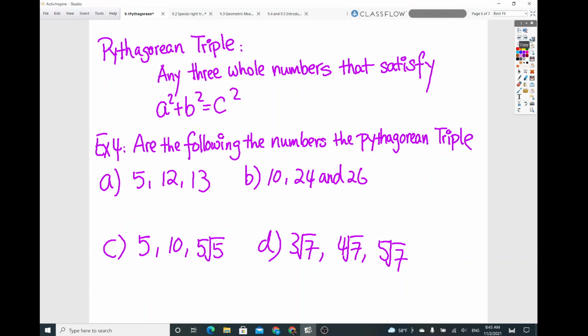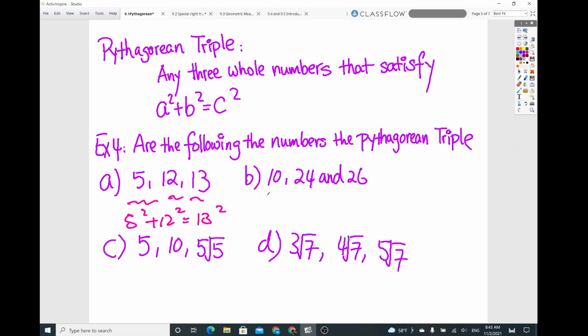Now let's see what else we have here. Pythagorean triple, as I mentioned before. Anytime you see integers that satisfy the Pythagorean theorem, a squared plus b squared equals c squared, that satisfies the condition of a Pythagorean triple, or Pythagorean triplet. So 5, 12, and 13, we did it already. Just verify that: 5 squared plus 12 squared equals exactly 13 squared.